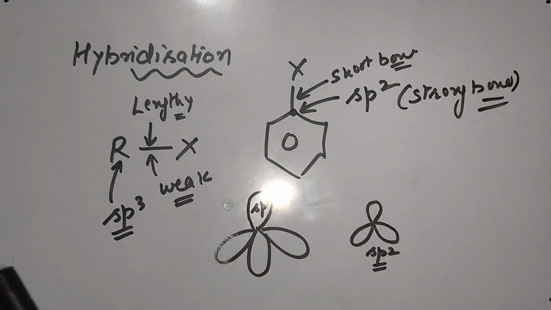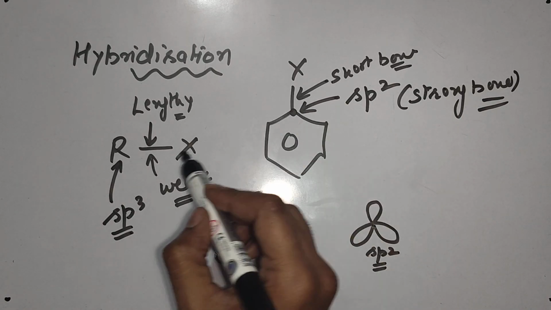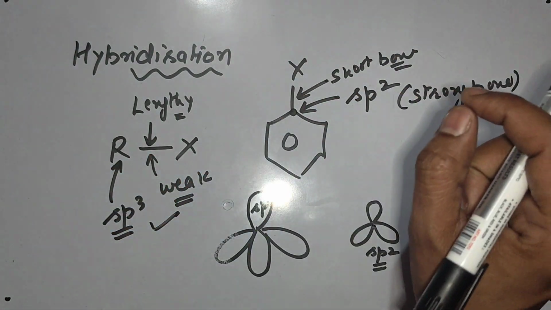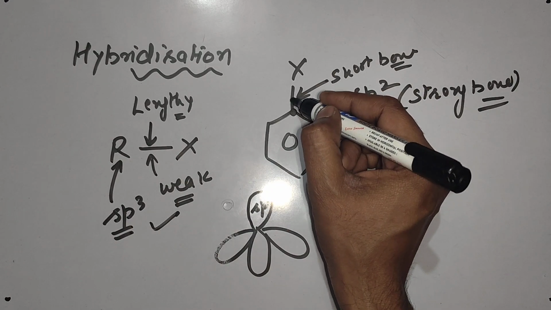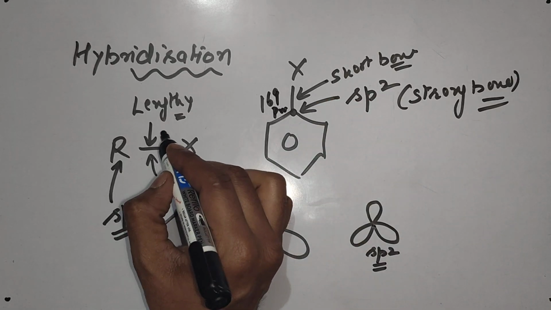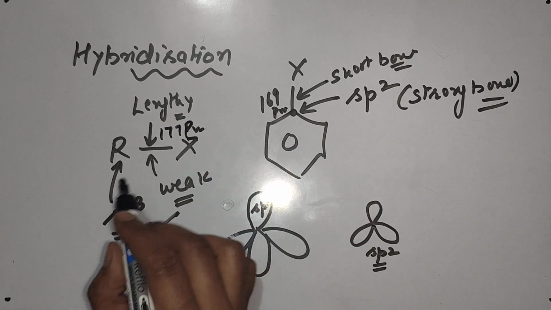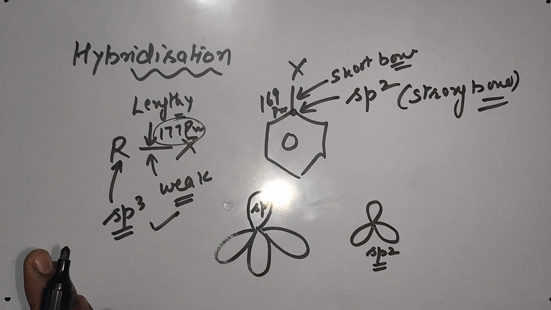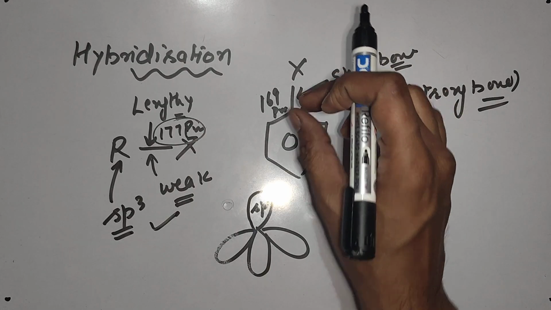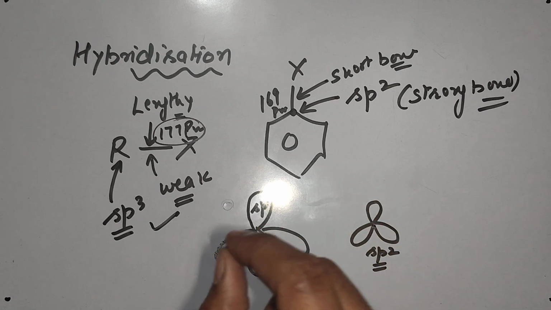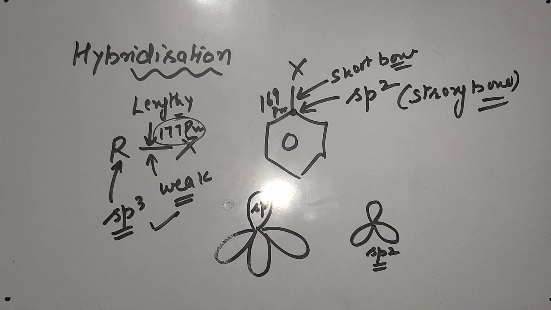So tell, which bond can be broken very easily? This one or this one? The answer will be this. Their bond lengths are also checked by X-ray diffraction methods, and this bond length was 169 picometer and this bond length was 177 picometer. So this bond was bigger and weak, so it can break easily during nucleophilic substitution reaction. But in haloarene, the bond is short, that's why difficult to break. That's why haloarenes are less reactive toward nucleophilic substitution reaction as compared to haloalkane. This is second reason. Let's go for the third reason now.